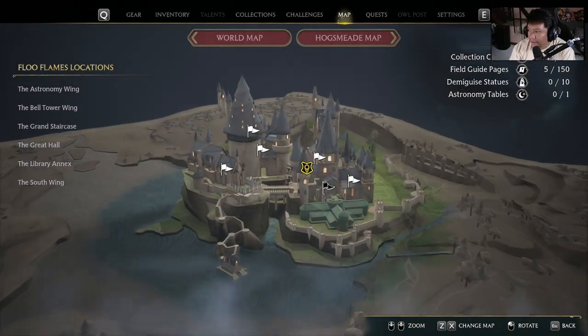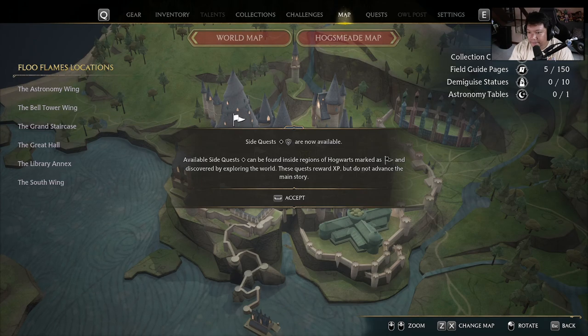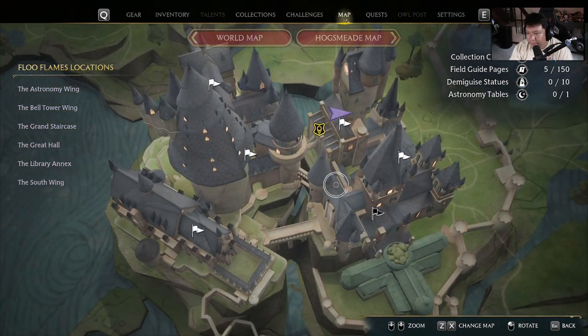Let's go to our map. Harvey James, what's up, Harvey James? Available side quests can be found inside regions of Hogwarts marked as flagpoles.